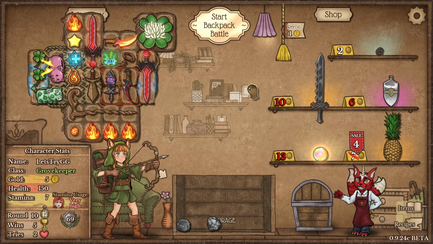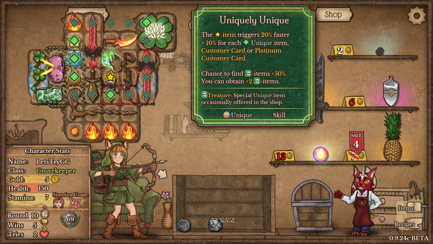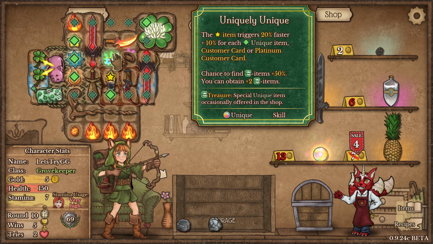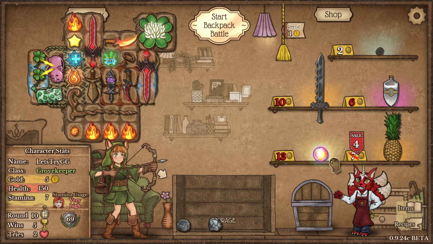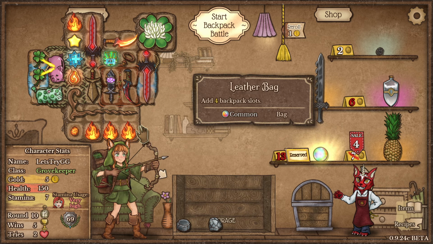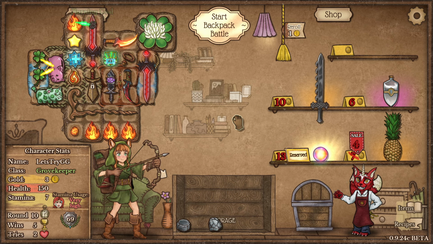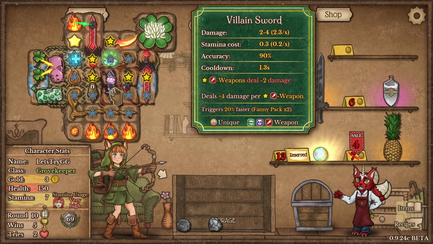Pineapple. Pineapple does not interest me. Prismatic does interest me a bit. It's another vampire item. Holy, look at all the symbols. All the symbols. So much vampire. So expensive. So expensive. Buy this. Do not create the torch. Could create the torch. No. Nope, nope, nope.